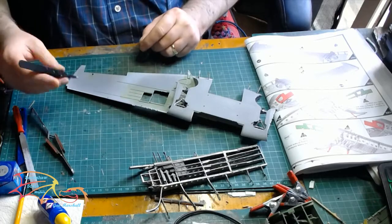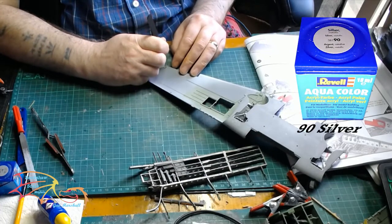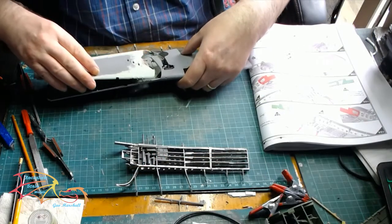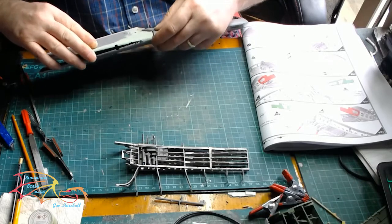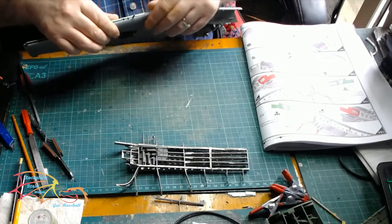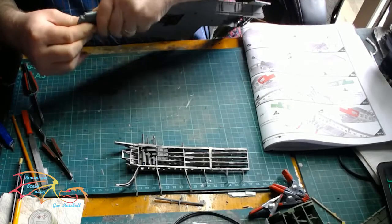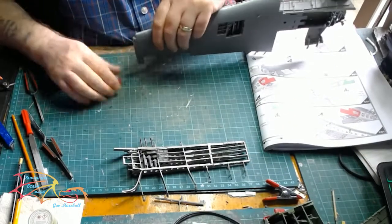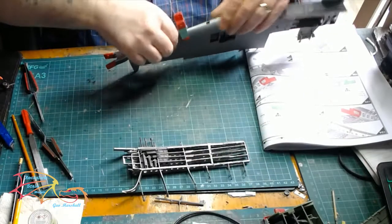Next to go on is a clear part — I assume it's a path for a light. I painted it in Rebel Aquacolor 90 Silver, though I'm not sure if that's the proper colour. Now it's time to place the other half of the wing and close it up. I'm having this as a solid fixed state so I'm not using the removable bracket option on this one — I just wanted it completely fixed. It goes together really well with a nice snug fit, and you'll need a few clamps to keep it in position while it dries.